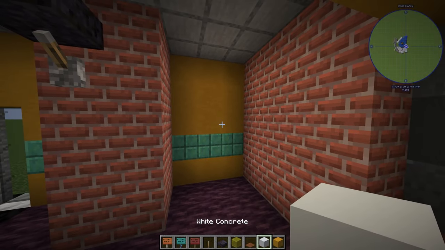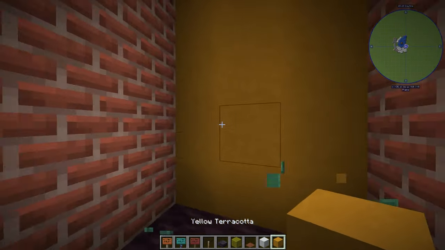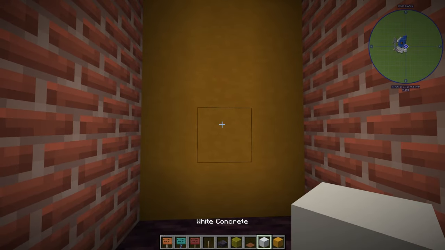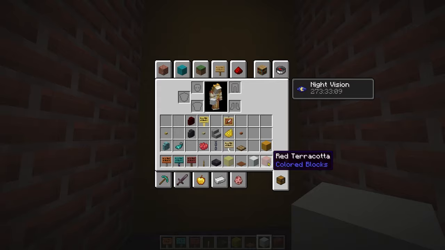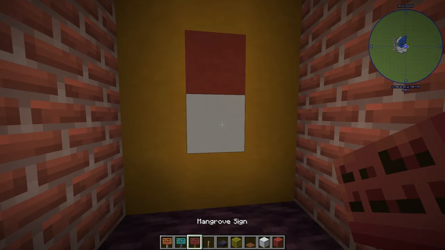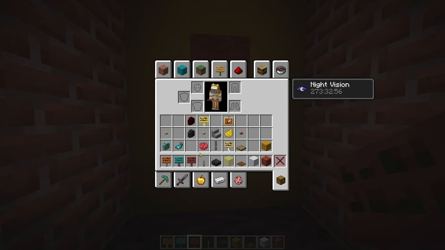Now, we're going to come around the back. And one thing, we're going to break the copper and replace it with yellow terracotta. We're then going to break these two blocks right here. Grab our red terracotta. We're going to place one red and one white, just like this. Then with our mangrove sign, we're going to place this. And it's going to say Freddy Fazbear's Pizza, just like the other ones. And of course, we will dye this one red and make it glow as well.